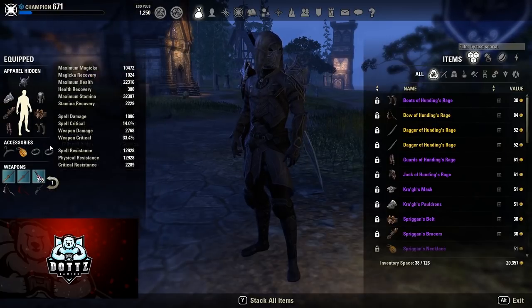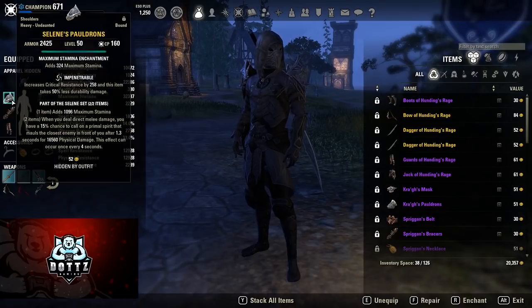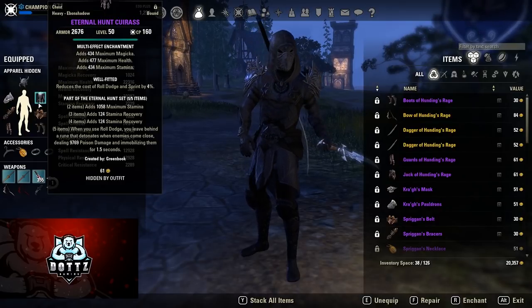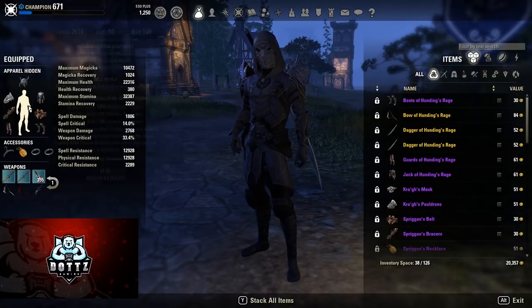And then the jewelry is all weapon damage. The gear is all weapon damage enchant. The gear is all stamina enchant, except for my chest. I have a prismatic on the chest to help mainly buff up the magicka pool a little bit more, that's the main reason I stuck this on there. Not mandatory, but I like having the one prismatic on the chest piece.